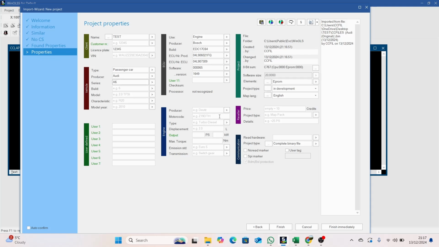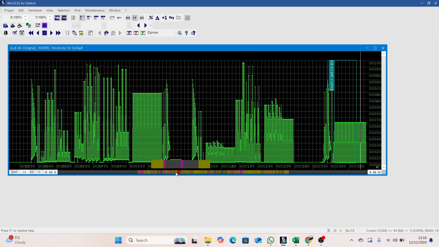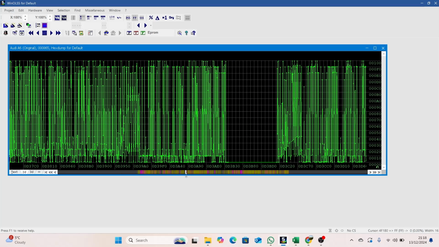You don't need to go overboard on it. You can put the horsepower or whatever else. Again, there's all your Bosch part numbers. And finish. So there is your text dump of your Audi A6. You can scroll through the data, look and find whatever you want.